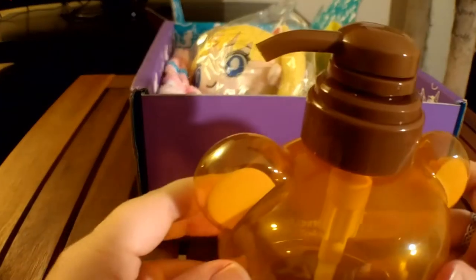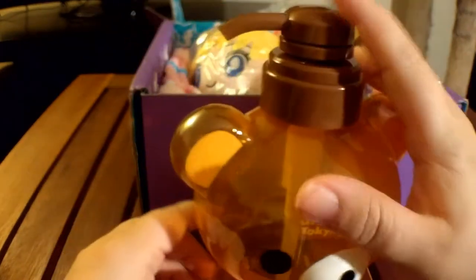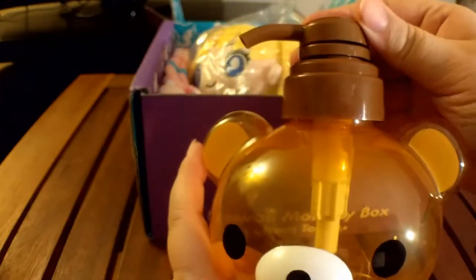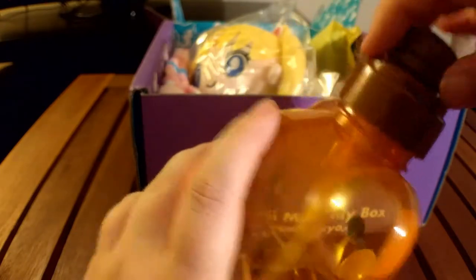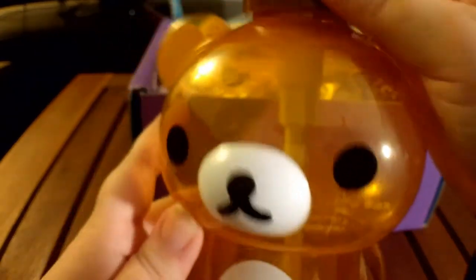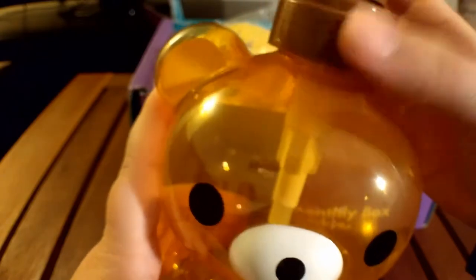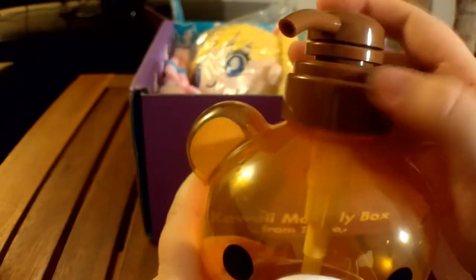So it's a cute little plastic dispenser. It's real big, too. So this is the Rilakkuma shampoo bottle. Why not start the new year by transferring your favorite shampoo into this super kawaii Rilakkuma shampoo bottle? The addition of this shampoo bottle will raise the cute factor of any bathroom in an instant. It will. Scientifically proven. Whether you start your day with a shower or end it with a hot bath, this Rilakkuma shampoo bottle will bring a smile to your face.